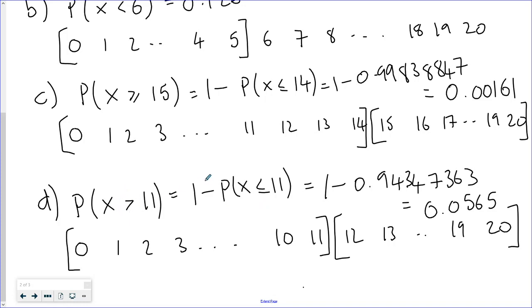Now, you just got to be really careful when you use this method with your calculator because a lot of the time people make mistakes with doing 1 minus. So I'll always draw out a diagram because a really common mistake here is to do 1 minus the probability of x being less than or equal to 10, for example. So always draw out a diagram.